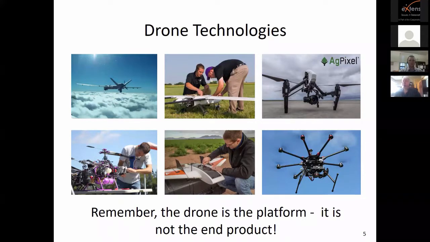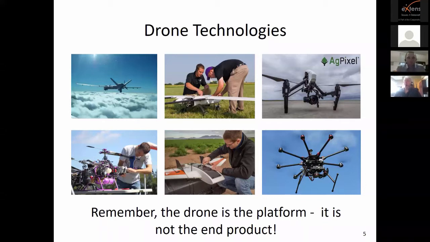In terms of drone technology, I'm going to start off talking about drones in general, but I want to make a point. Remember, the drone is the platform. It's not the end product. Here you're seeing different types of drones. There's helicopters. I put this picture of the Predator up here because Kurt DeMuth, our COO, was escorting the Predator back into the United States. Whenever it comes into U.S. territory, it has to have an escort.